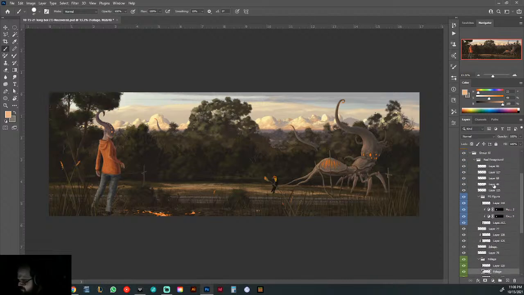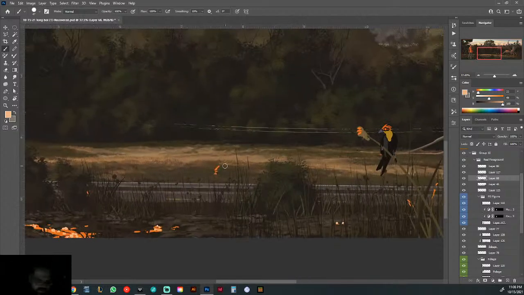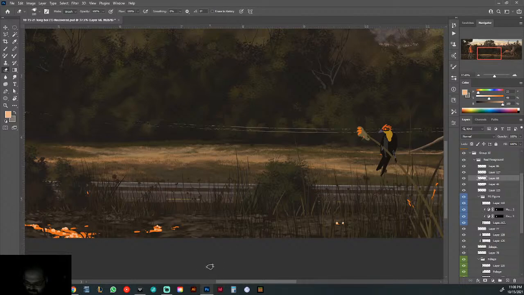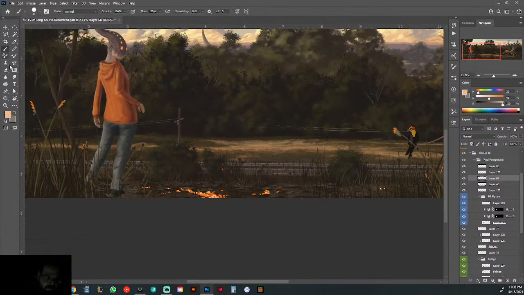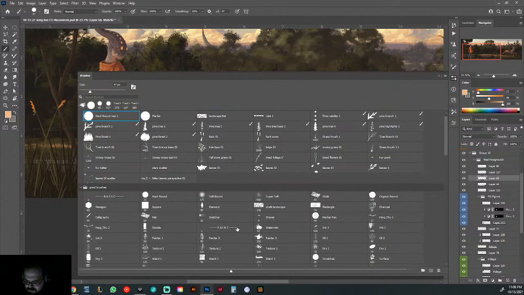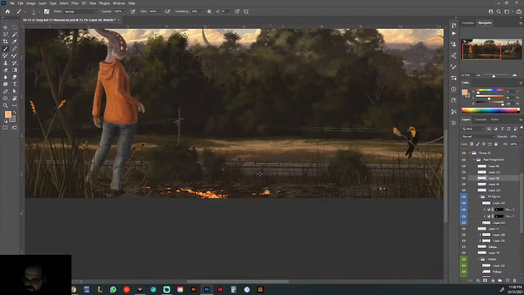Let's hop up to this layer. That's where all the orange stuff was. That's what that layer is. Let's just use their tall snowgrass brush, make it a little bit bigger.